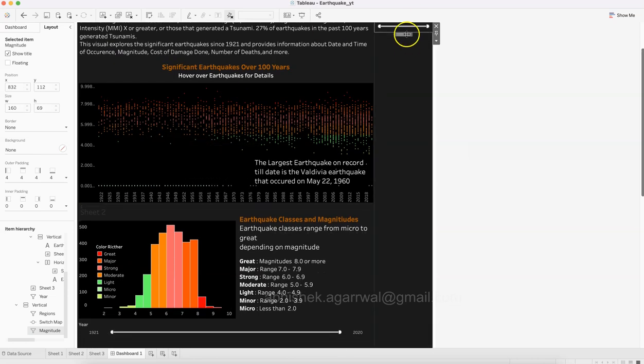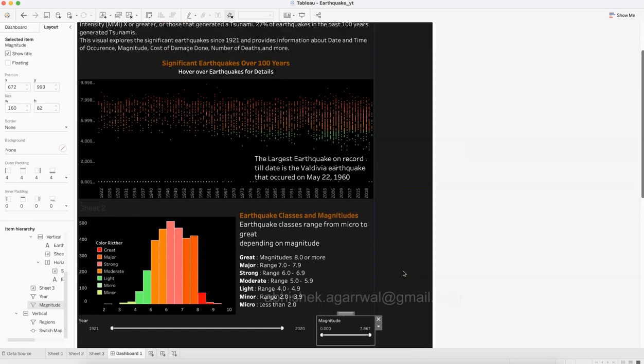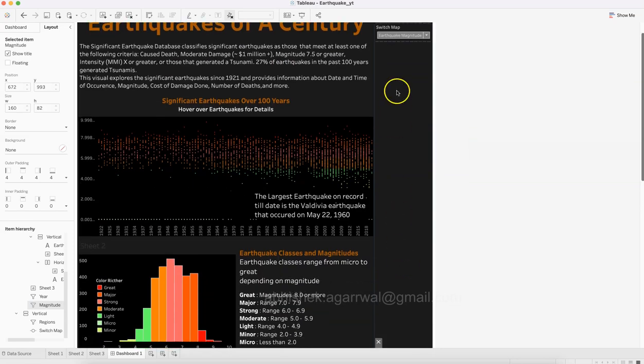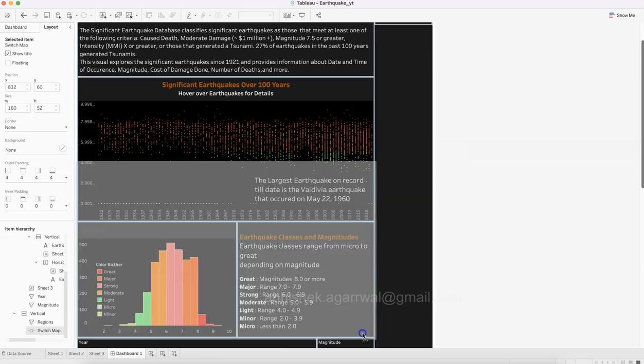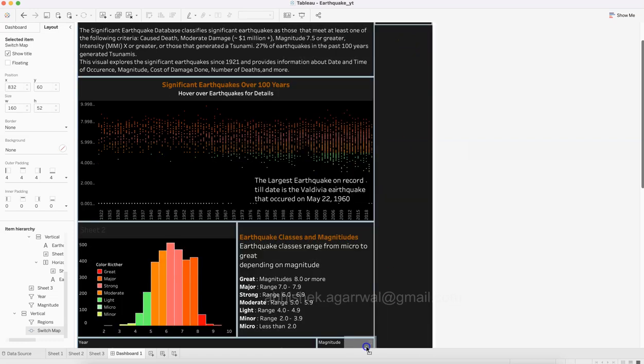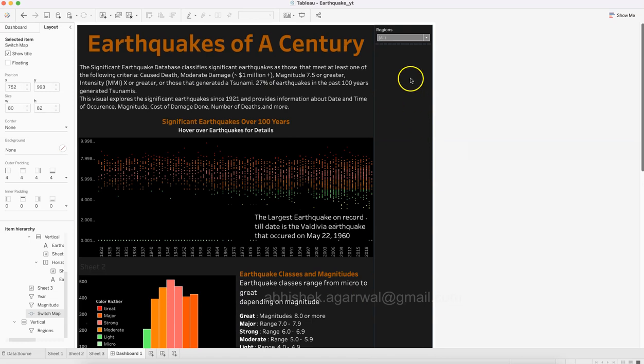Okay, now I think it is good. So it will come here, magnitude is here, right? And after that we have this, which I will bring beside this, and then the regions, right?